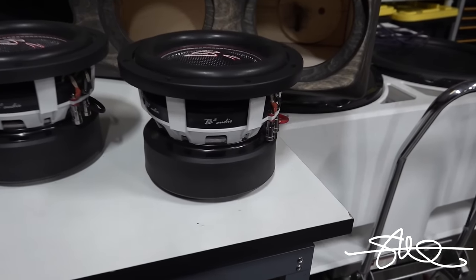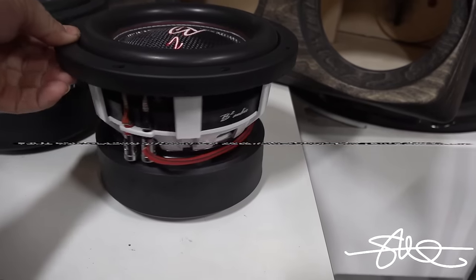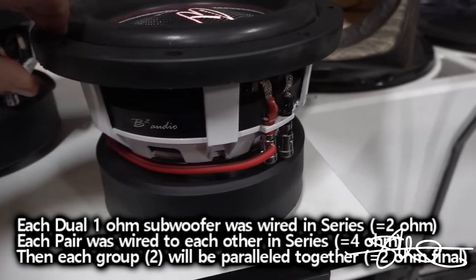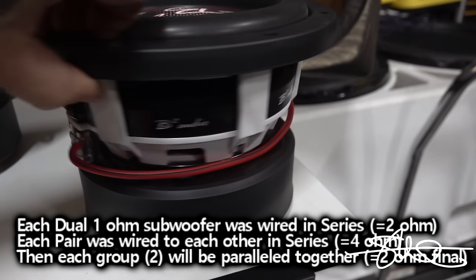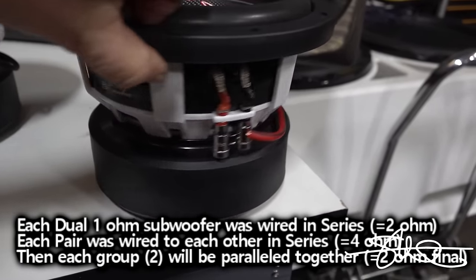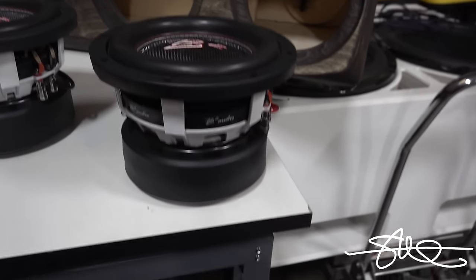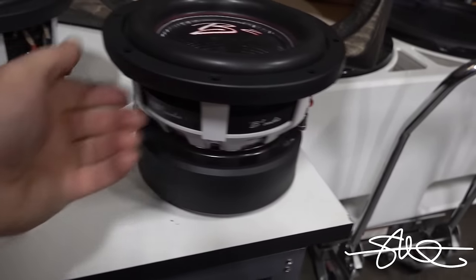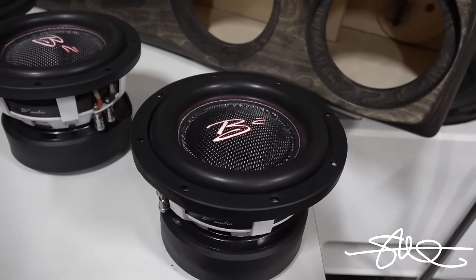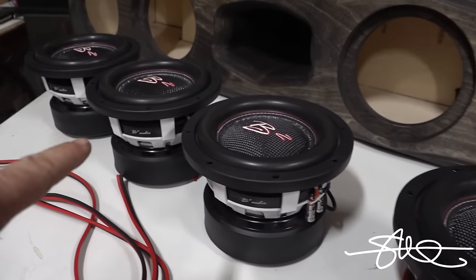So if you don't understand what I meant by series parallel, this is what I basically did. This is a dual 1 ohm subwoofer. And by running a jumper from the positive on one side to the negative on the other side, I basically just turn this thing into a 2 ohm subwoofer. Of course, I need to run my positive here and my negative here out, but it becomes a single 2 ohm subwoofer at that point. So now we'll have 2, 2, 2, and 2.